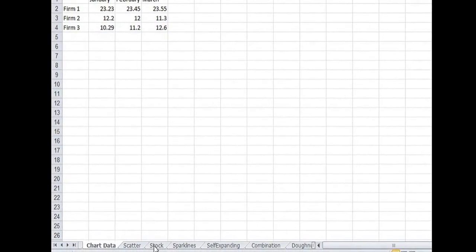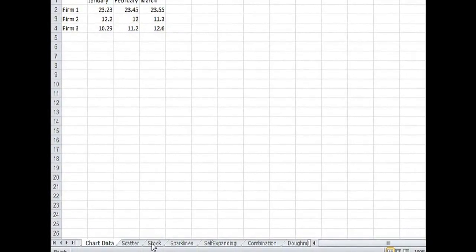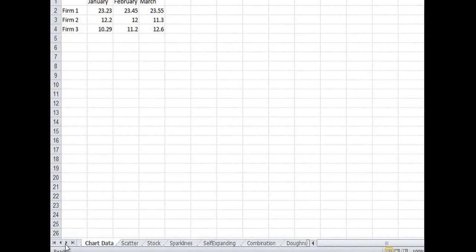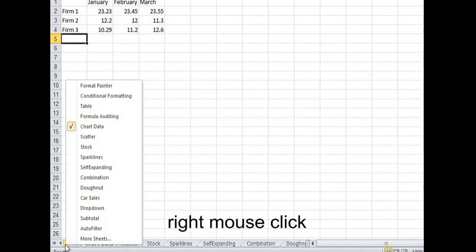One of the first features I want to show you has been built into every version of Excel since Excel 97. You have a large number of sheet tabs across the bottom. You spend a lot of time clicking, tabbing, trying to get a specific tab. There's a quick way to do it. Been there since Excel 97.